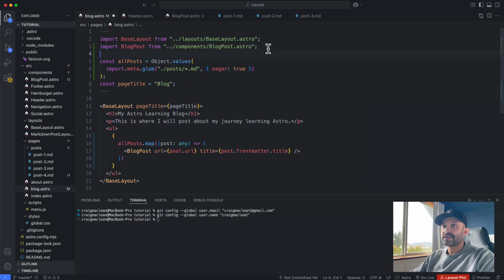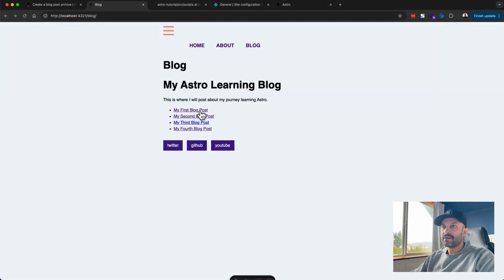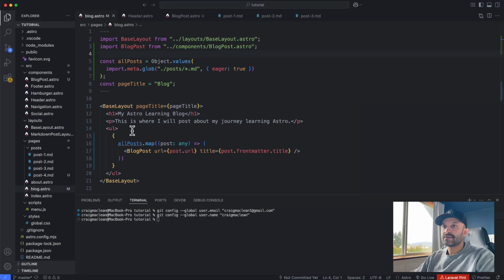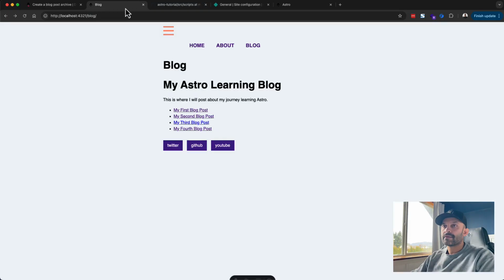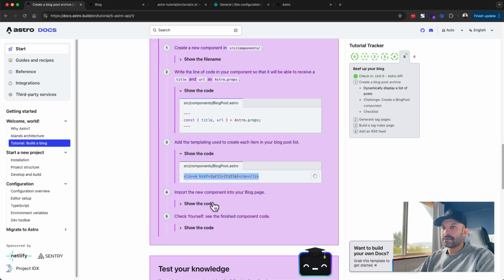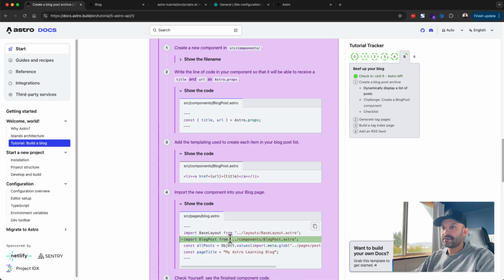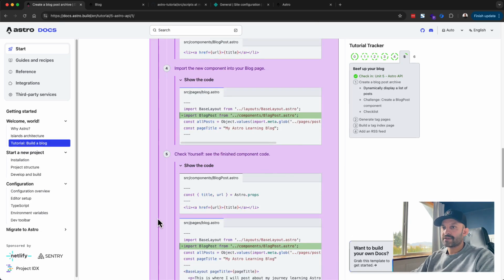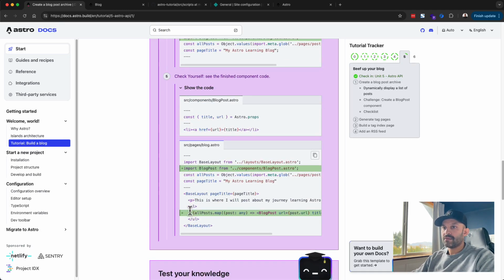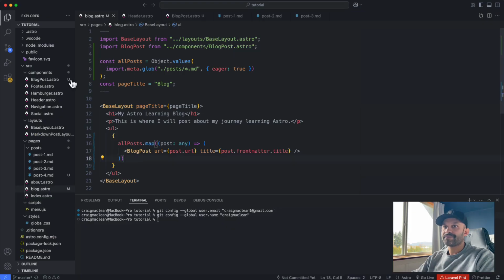From there, it's nice it autocompletes that. Let's save that. Let's see if that works or not. So my first blog post, my second blog post. So we've done that. We've imported it, which is what we just did. Check for yourself. And it is working now, which is exactly what we want right there.